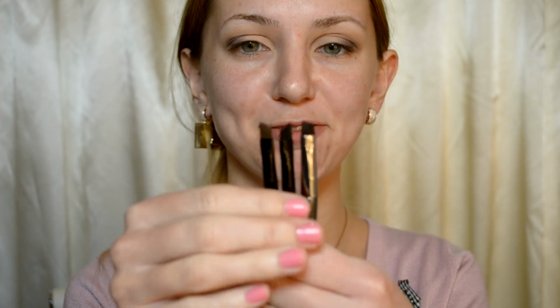For my eyeliner, I'll be using MAC Black Track Gel Liner with any angled brush you have. I have an Ulta one, a Sephora one, and a Mary Kay one. I'm just going to use one of these. I like the Mary Kay one, it's nice and stiff.